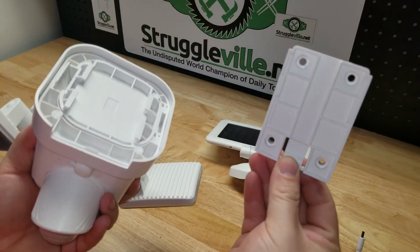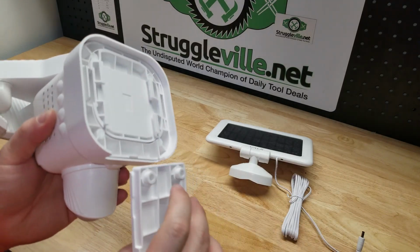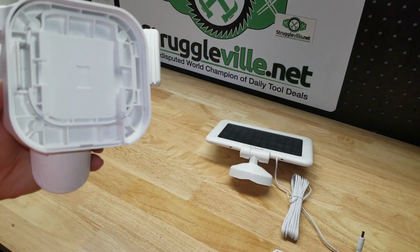Now if we look at how it mounts, you have this little plate that slides off, so you're going to screw that to the wall, and it does come with hardware to do that. And then just slide this guy on there, and that's what holds it in place.